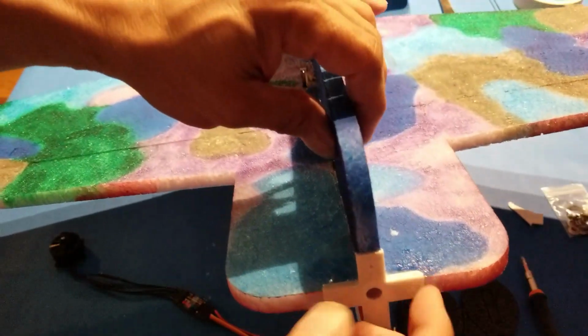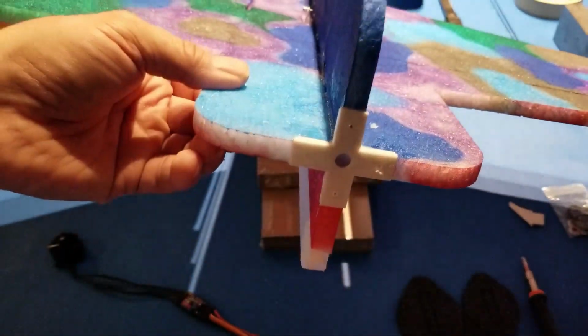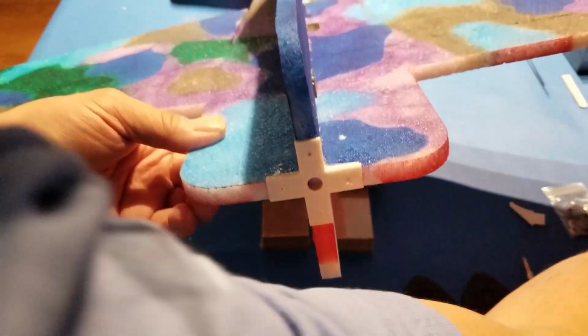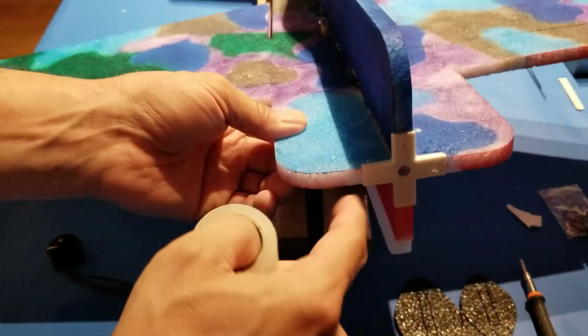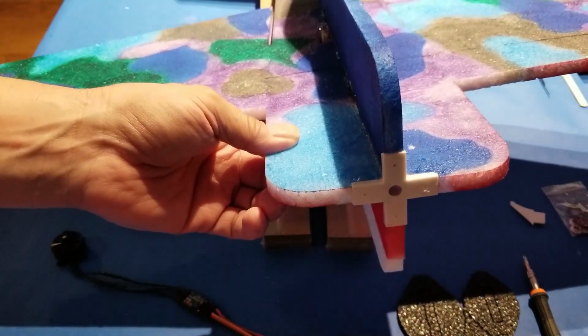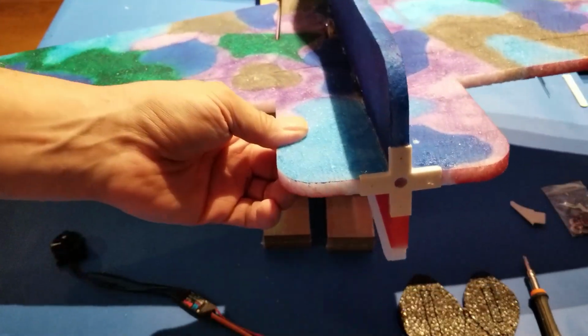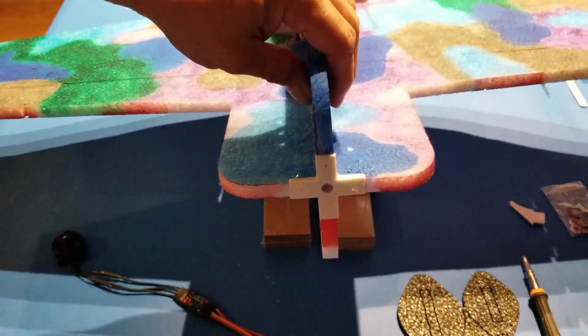So now that the glue is dry, this connection seems really solid. So I think I'm going to skip putting the blenderm tape on. Usually you put the blenderm tape, you just take the tape and tape it over the edges and use some CA to glue it down. But just for future builds, I want to see how sturdy this is and how well this engine mount will hold up.